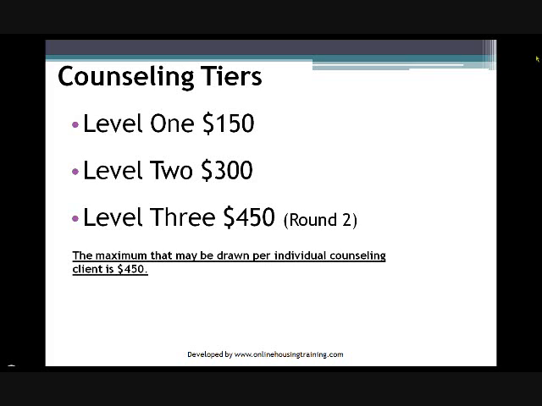As long as we can provide documentation of these things occurring, then at this point we can close out the file. Remember, under NFMC, they are not tracking full resolution. So to actually have a copy of the final documentation of the modification agreement or the forbearance agreement is not a requirement. And we all know under Level 3 is a combination of Level 1 and 2. Level 3 means that there's been some sort of resolution that has taken place, that all of the information has been gathered by the counseling agency, and also all of the information has been verified. At that point, then we can claim a Level 3.